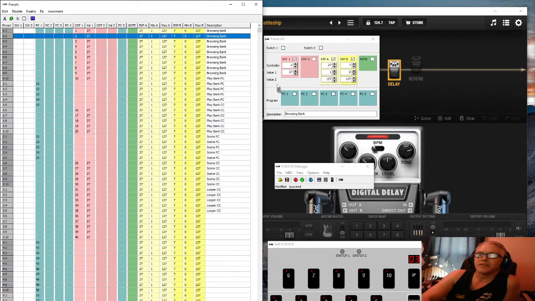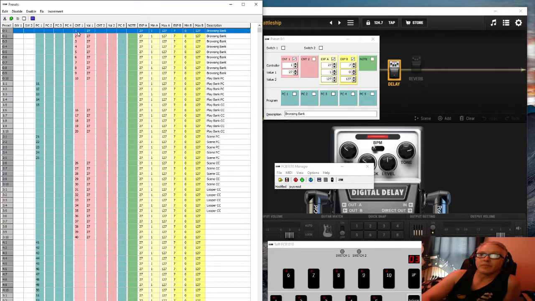And if you want to turn one of these off and back on, you just click on it and it'll go off and on and it'll change the number over here. What I've done is where you see the check marks are gone, obviously it's not active. Where you see the check marks over here, it does have information. Like for controller 1, it'll have a controller 1 value of 27. I just decided to use that to make life easy.